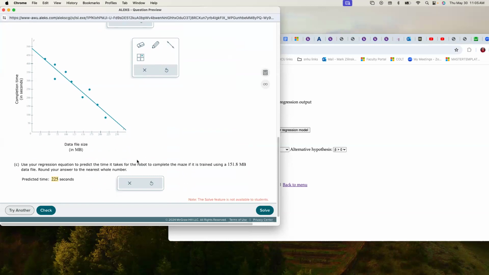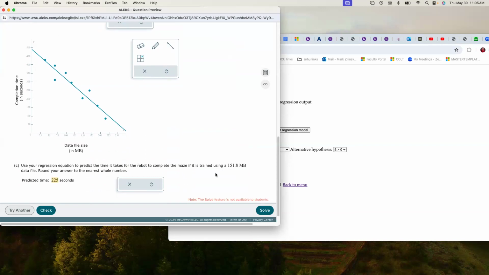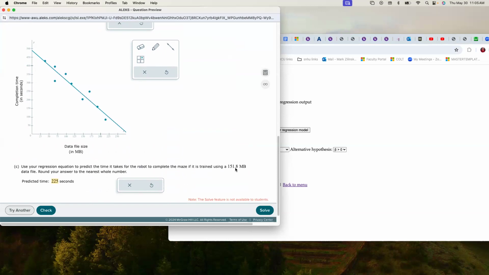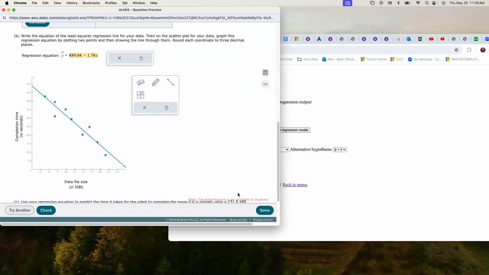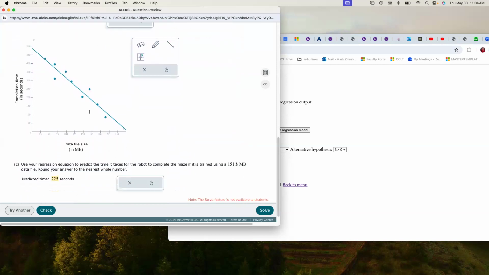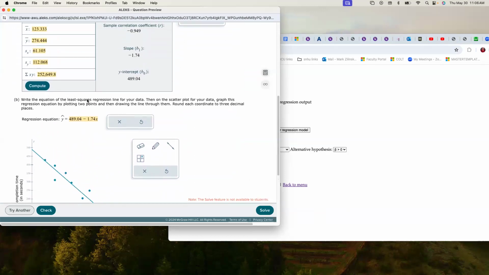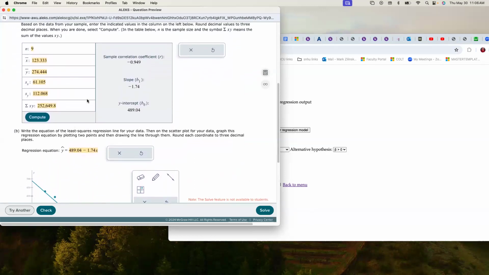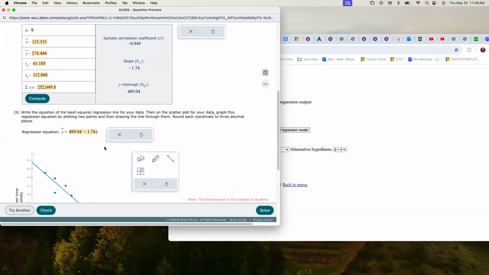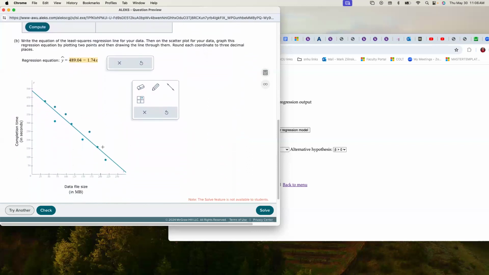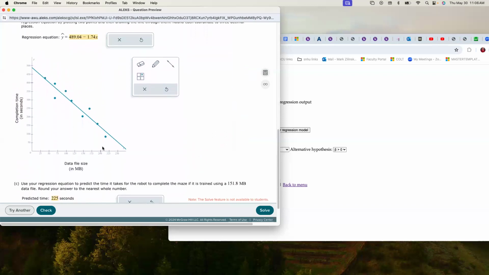And then lastly, for the predicted time here, they're just giving you an x that they want to make a prediction for. And you would, again, go back and substitute the 151.8 into the regression equation and type that in there. So conceptually, it's pretty simple, but like I said, there are a few little nuances that ALEKS is forcing you to do. And so, of course, you've got to go along with the program in terms of producing those solutions, in order to get a good score on this type of question.